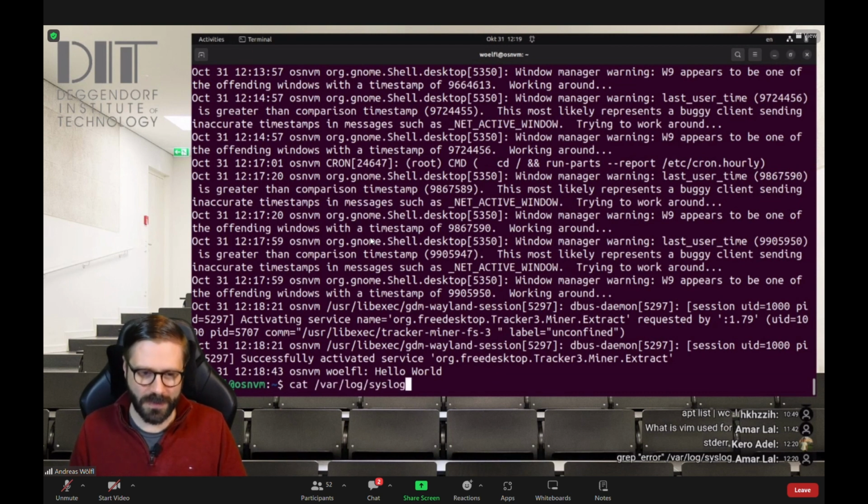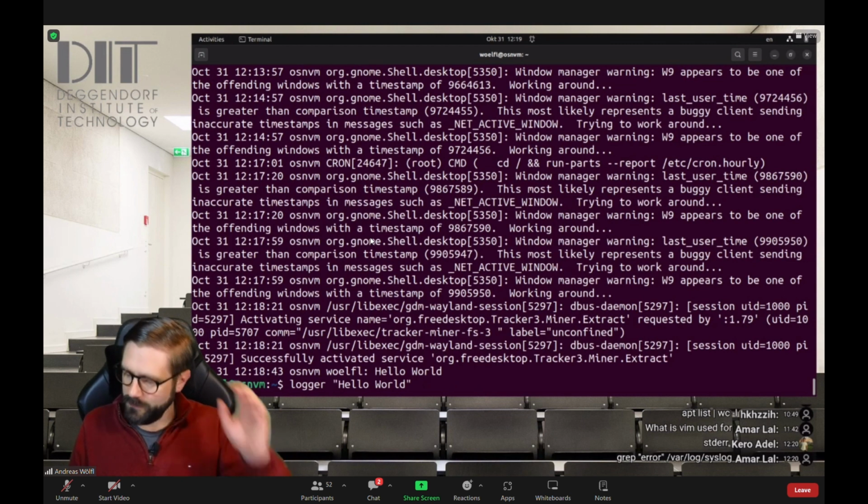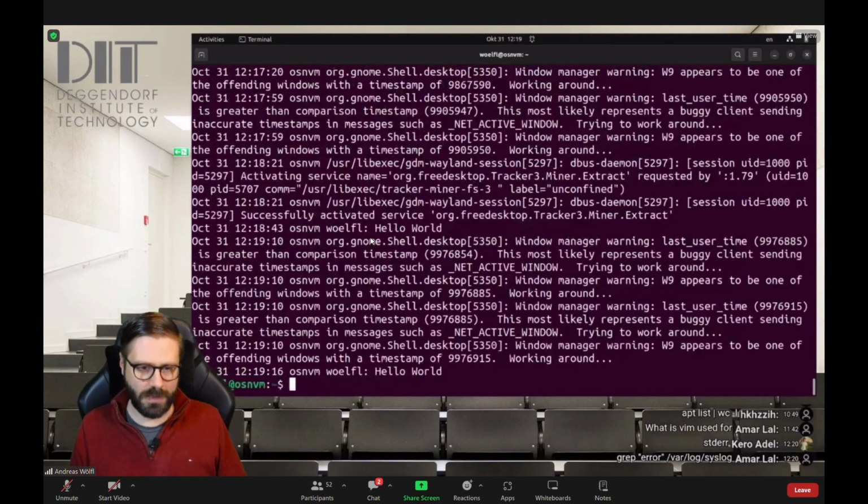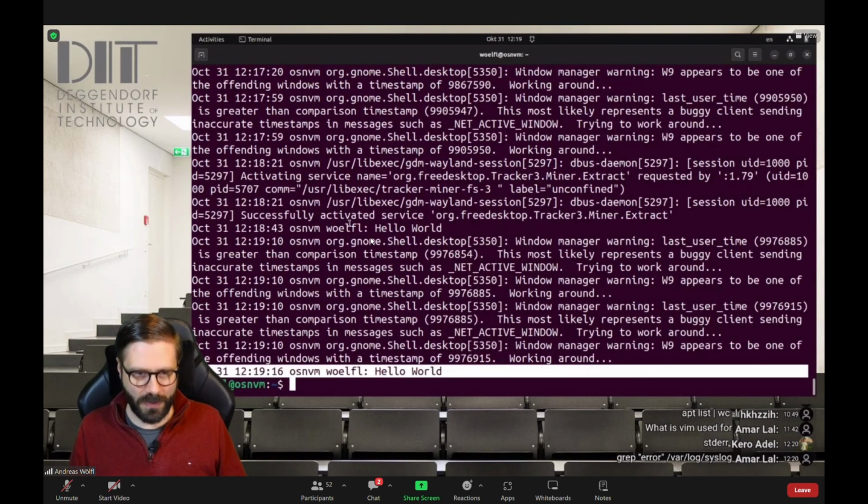So this works out. I recently found out last week that this -p option is in fact optional. So you can just do logger hello world, and you have the first hello world here and the second hello world there.